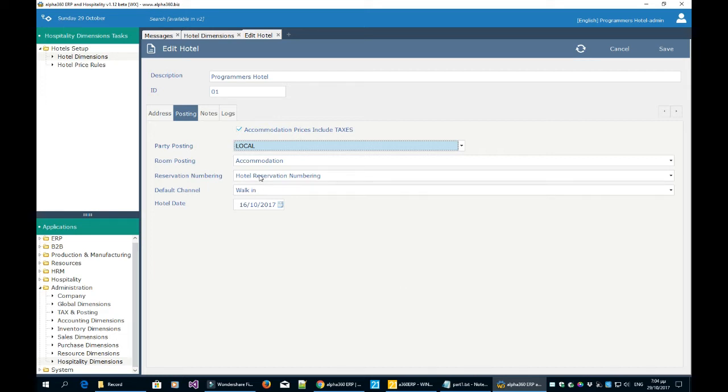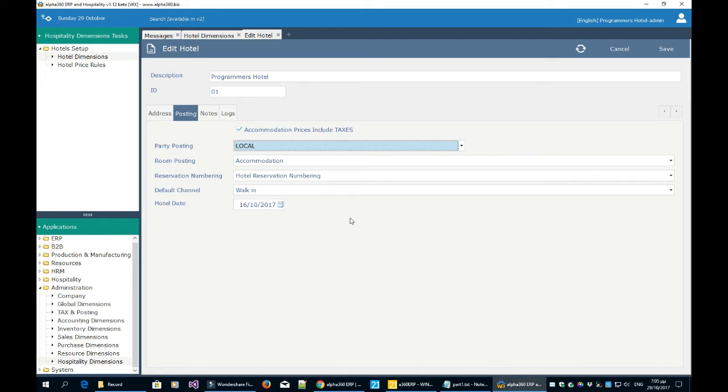Every hotel is an independent entity inside the implementation, meaning it can have its own reservation numbering, and it can have its own default channel. And if you have worked in the hospitality industry, you know what a hotel date is.